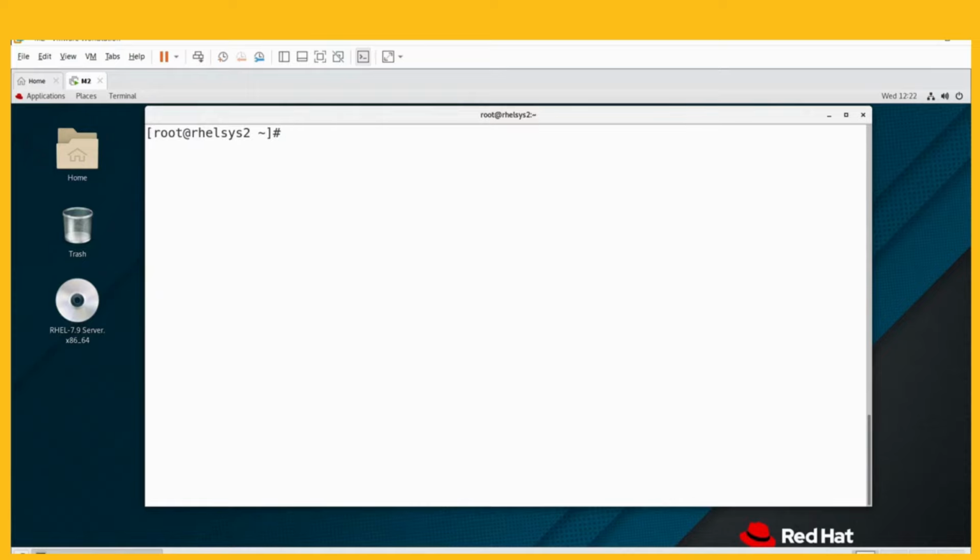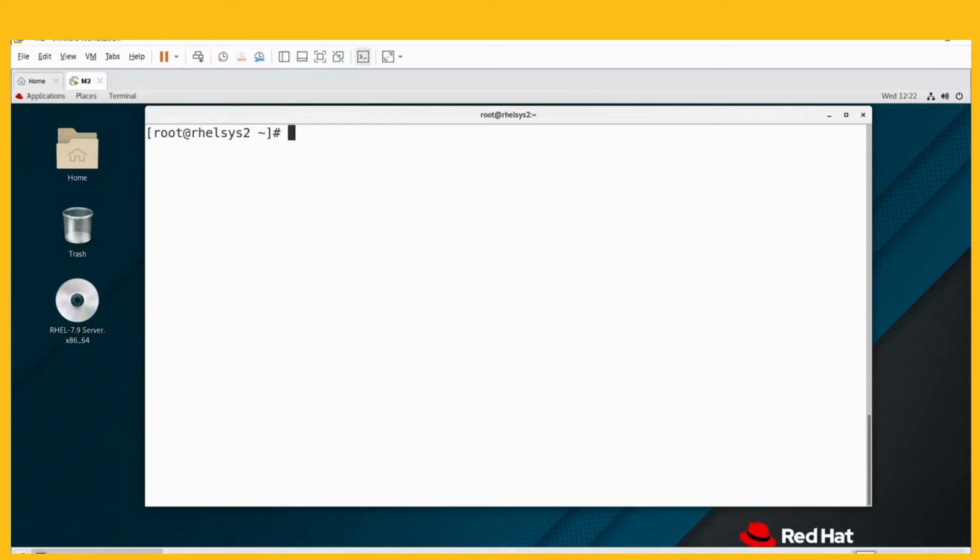Now how do we delete the LVM partition, that is the main thing. In real time, we usually get requests to delete or decommission LVM partitions whenever those are not required at all for our business. So how do you delete them?